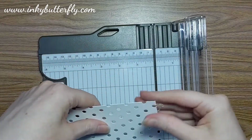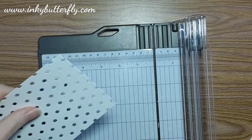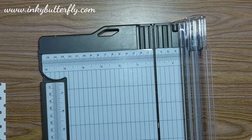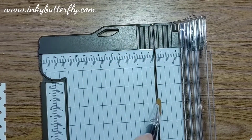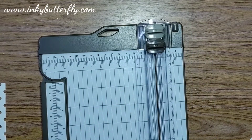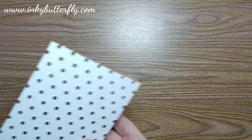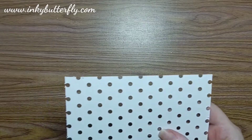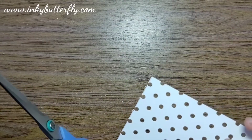When you're doing really small cuts like that, the trimmer's not really designed for that. I'm looking for my little brush. Just going to get all that paper dust out of there with the brush. If you keep that track clean, you'll get better cuts on your blade anyway. And then we'll just tidy that edge up with some scissors, because we know where it needs to be, so we'll just cut that.